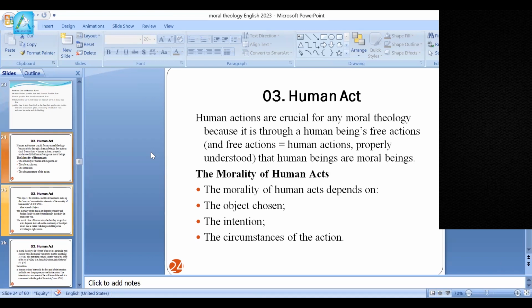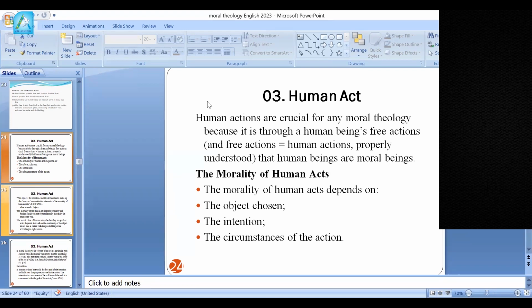What is remarkable is that there are actions done without knowledge and consent. Sometimes we tend to act without knowledge of what we are doing and also without giving proper or full consent. So the object of moral evaluation is only human acts. In other words, only human acts can be subjected to moral evaluation. Others escape the realm of moral evaluation. So the first thing is, let's say, knowledge.